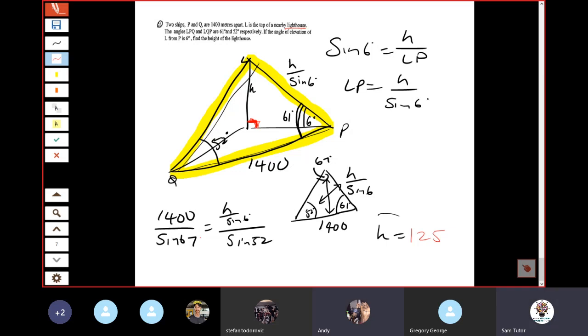So sine 6, yeah. But why are you writing sine 6? Why aren't you writing 1400? Are you putting sine 6 into your calculator first? Is that what you're saying? Yeah. Right. I think what you might, did you close your bracket? No. Yeah. Okay. Yeah, I see. I've got 125 now. Yeah, it's 1400 times sine 52 degrees times sine 6 degrees on sine 67. And you should get 125. Alright. Yeah. All good now.